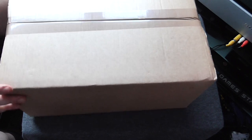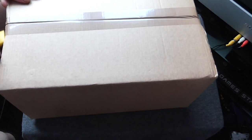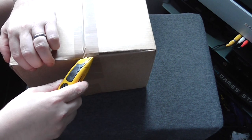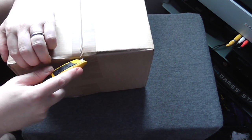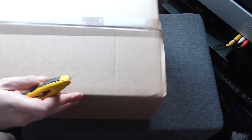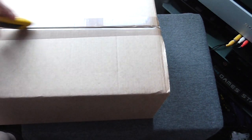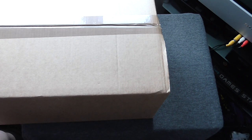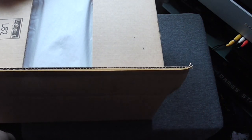Hang on, have I got this? I peeled the label off, now I don't know which is top and which is bottom. I think that's the top. So, obviously you'll know already from the title what it is. Come on. There we go. But aside from pictures online, I have not seen what these are like. Oh, okay.